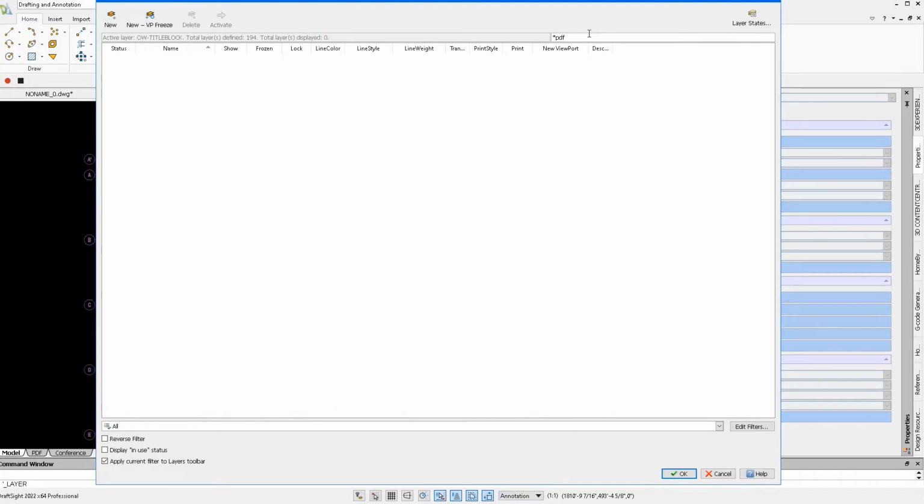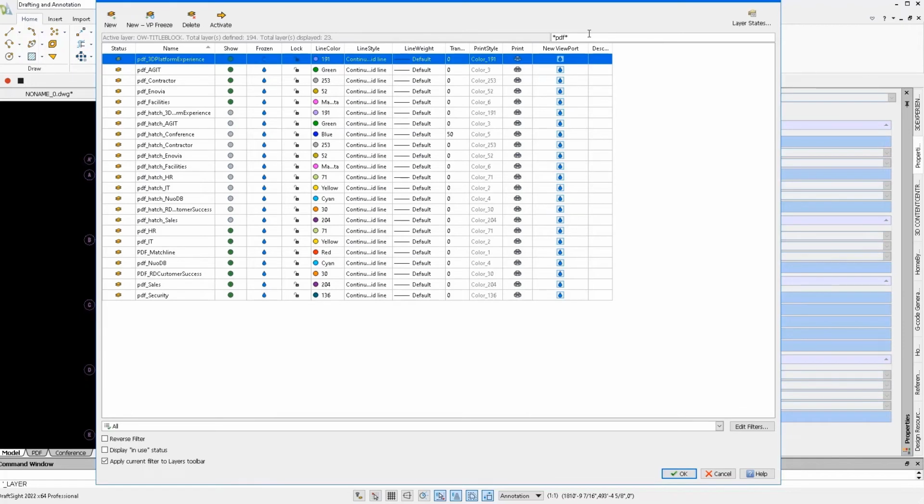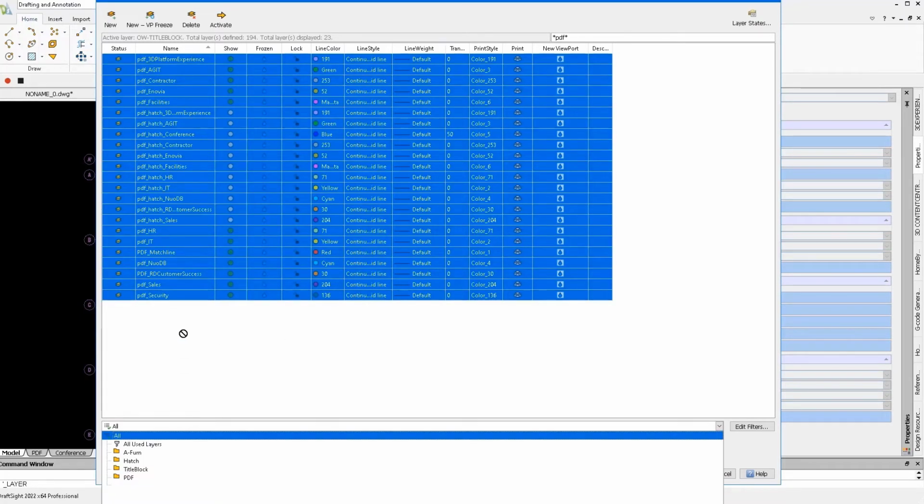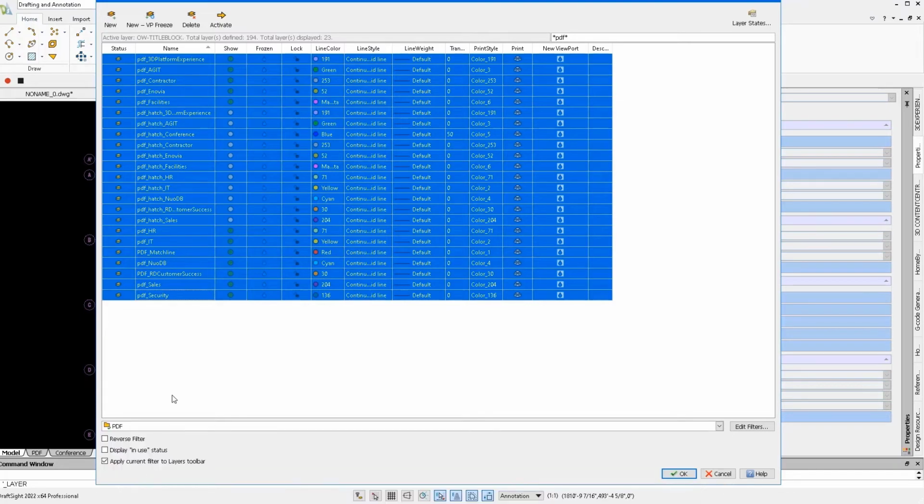Now, you'll notice there's nothing showing up just yet because we need to put a star on the back side of it, and then that's going to pick up anything that has PDF in the layer name. So that was an easy way of isolating all the PDFs. But now we've got to take these and put them into our actual filter down here, and how that's done is with drag and drop. So I'm going to specify all, and then I can drag it. As soon as I start dragging a selection, this filter area pops open, and I can just drop it on my PDF.